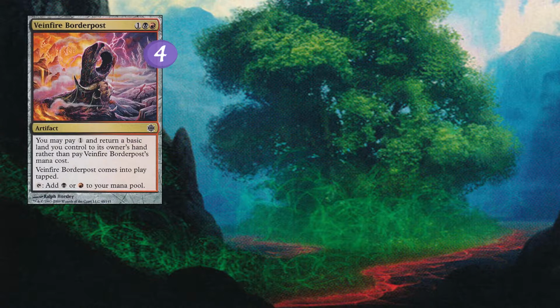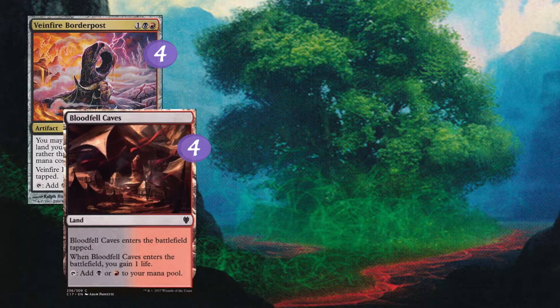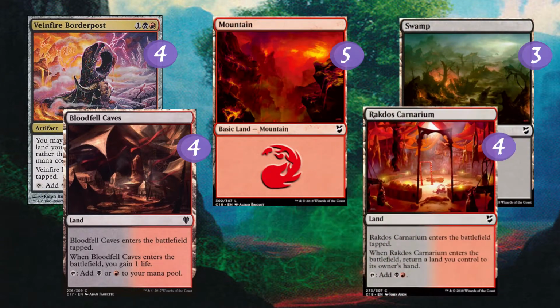So on turn 1, you can replace your basic land per turn, return that card to your hand, keeping your hand full, fixing your mana a little bit. Then we have 4 Bloodfell Caves, which gain us a little life when they enter the battlefield. We're playing 4 or 5 Mountains, 3 Swamps, and 4 Rakdos Carnarium. Again, because it enters the battlefield, it returns a land we control to our hand, stocking our hand back up for, let's say, a Cathartic Reunion, or let's say just an extra damage with Kris Mage.